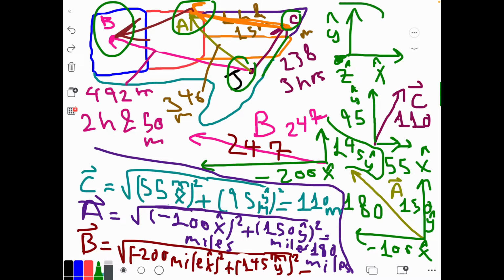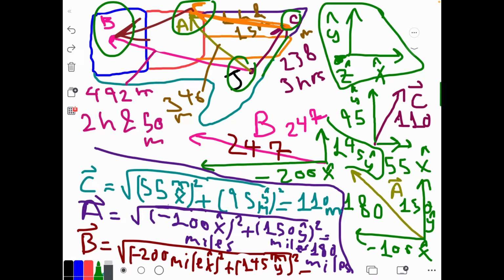I'm going to have my Cartesian coordinate system from the right hand rule. X goes towards the right, which is east, so whenever x goes towards the east, it is positive. Y, whenever we go north, is positive. When it goes up, it's positive, and down is negative. West is negative, and south is negative. And for z hat, we're not going to have anything. If you fly with a plane, it's supposed to be some sort of z hat, but we're not going to have z hat for this one.